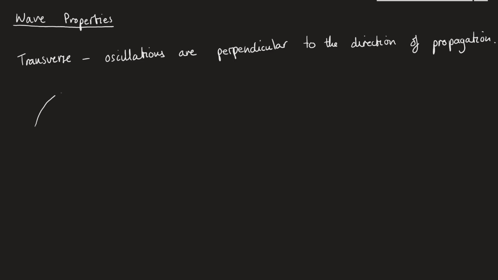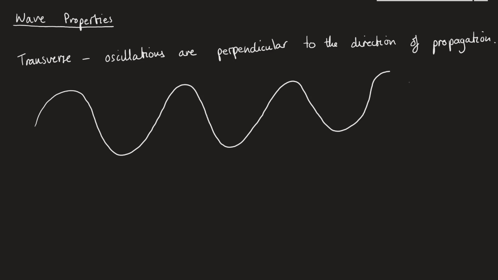So transverse waves look sinusoidal, so they look something like this, and I could keep doing this on and on, and they pass around something called an equilibrium line. I'm just going to call this the EQ line, but EQ is just short for equilibrium, and this is essentially the 0 point. So this is how we're going to measure how much something has changed by, which we're going to call the amplitude. And everything basically oscillates around this equilibrium line. So the particles will go up and down around this equilibrium line.